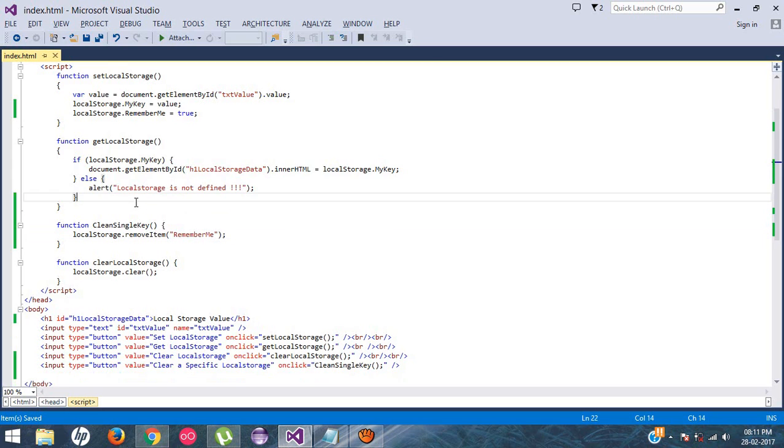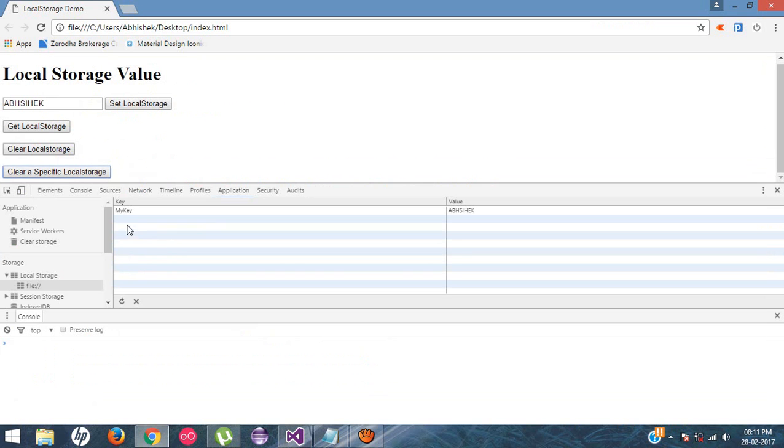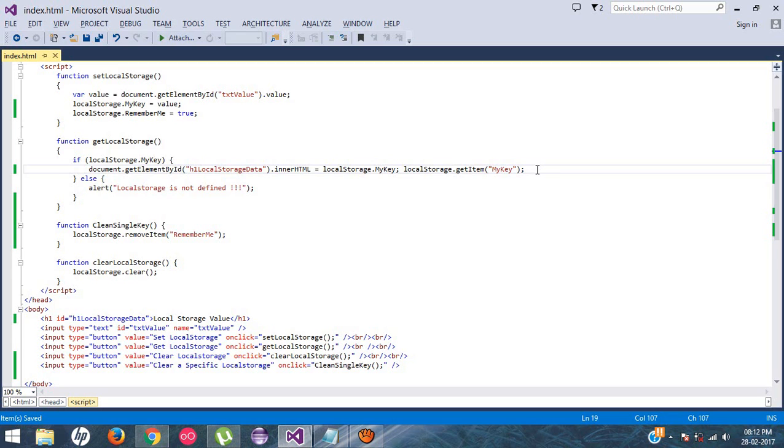Okay, there are one more different ways to access the local storage. Here I am accessing it directly with my key values, right? Or you can also write like local storage dot get item, and the item name is my key. Or you can also access it via index. Okay, if you notice, whenever we create a local storage key value pair, it is created one by one. That means you can also access it by the index 0, 1, 2, 3, 4, 5, 6 and so on, right?